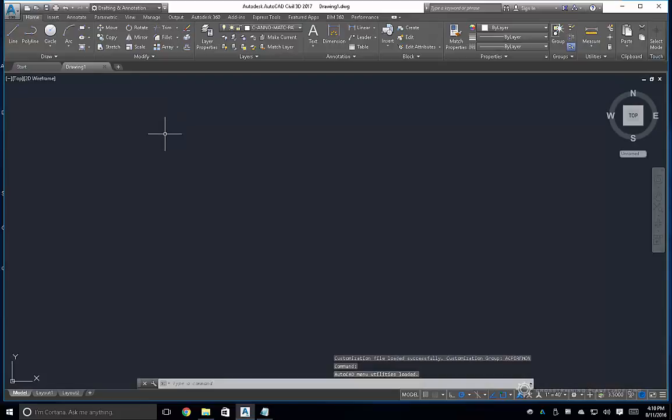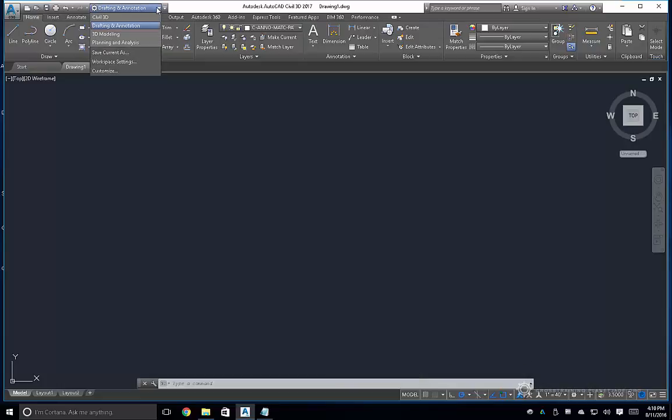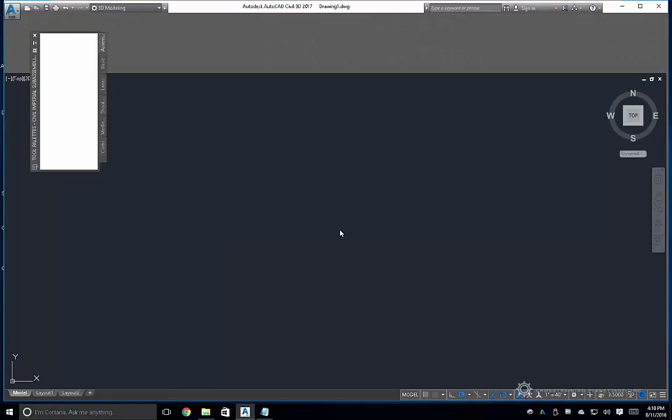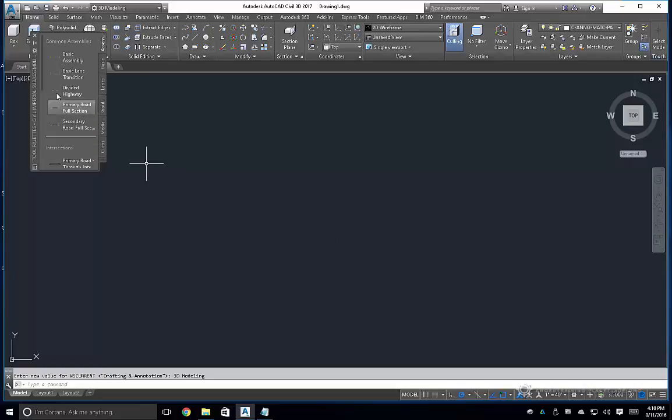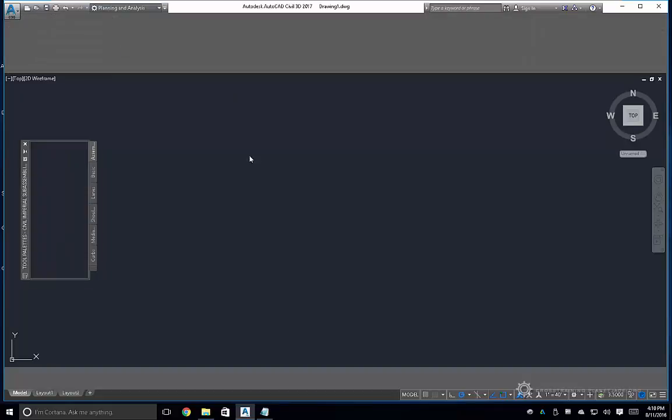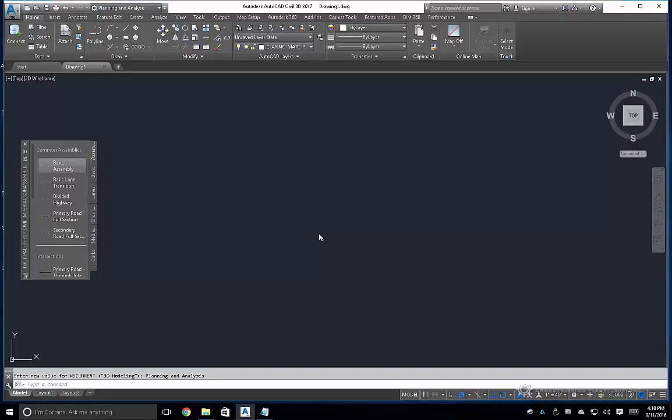So again, if I get any kind of error messages or anything weird, I'm likely going to do a repair or a reinstall. And I want to find these kind of problems now and not in the middle or towards the end of the semester when we have a lot of things due. So it looks like my assemblies are working. That's good. Planning and analysis. No crashes here. Looks like it's still thinking about it.